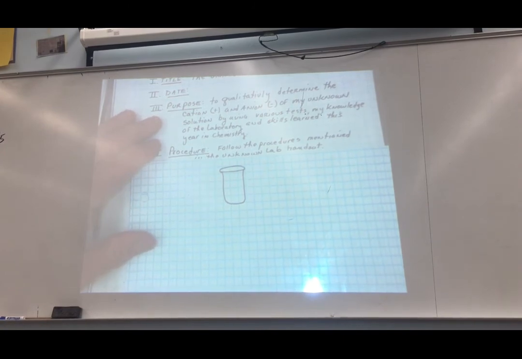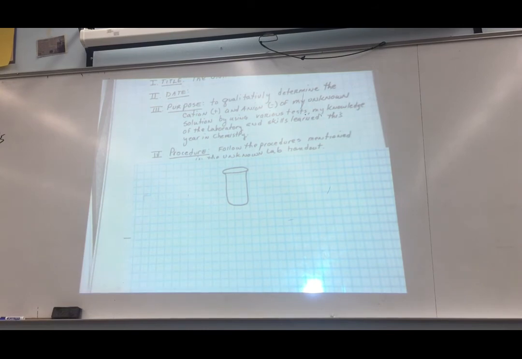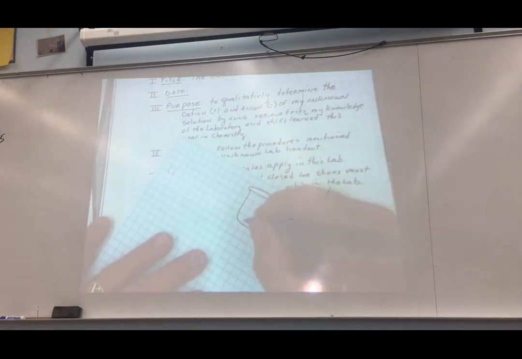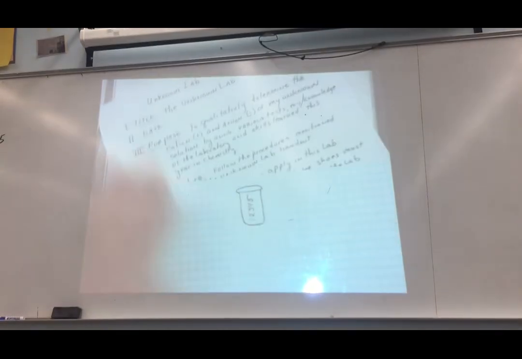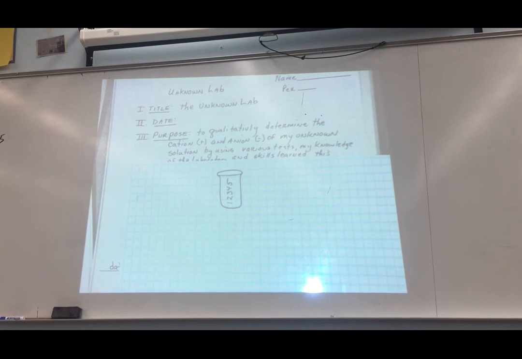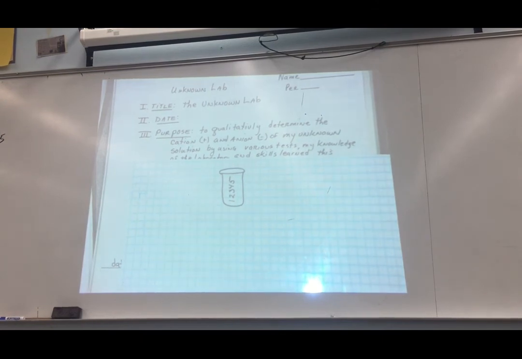You're going to get a test tube like this. And on that test tube, there's going to be a number. There'll be a 5-digit number. And everybody will get a test tube. And I talked about this yesterday in that there's easy unknowns and there are hard unknowns. The luck of the draw will be for you.